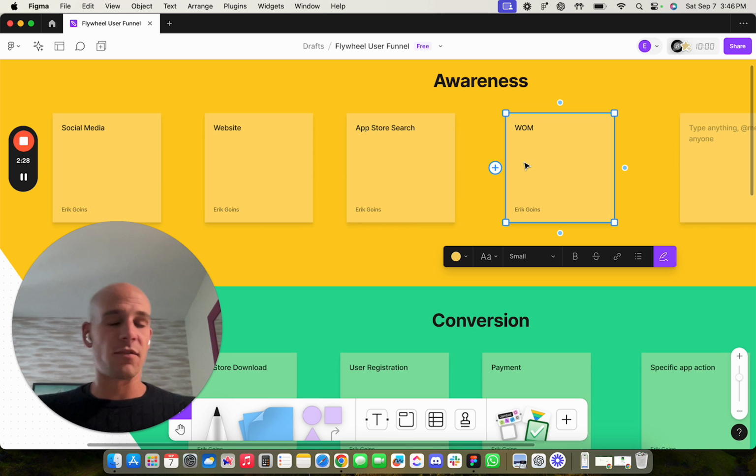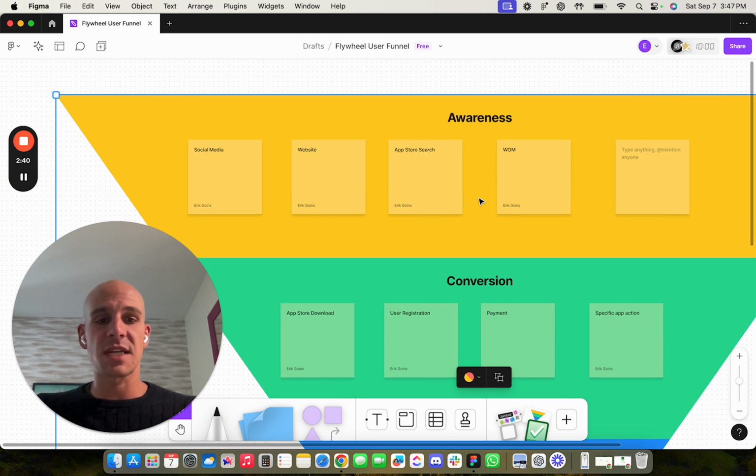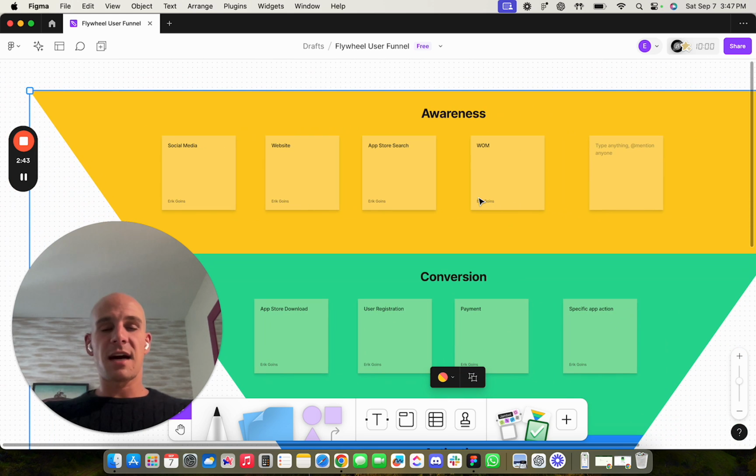So you could have affiliate marketing. You could be in the newspaper. There's a lot of different ways somebody can find an application. But this is the very tip top of it, of them first hearing about it. And obviously, in the initial phases, you cast your net as wide as you can. But over time, you reel that in because more people seeing your app is not actually a good thing.